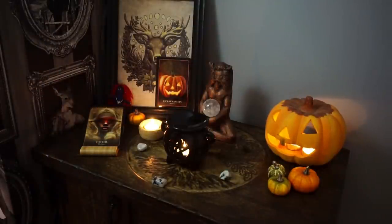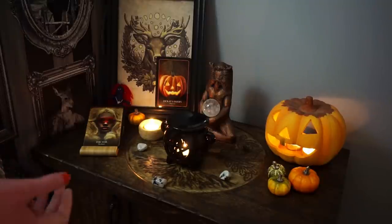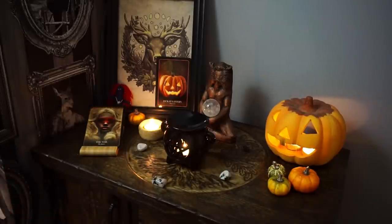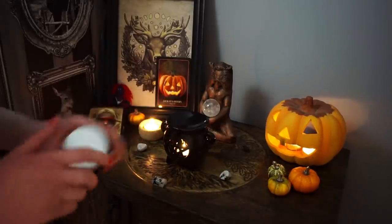This is the altar all set up. It is very different than I maybe expected it to turn out, but I'm so happy with it. So there's one last thing I need to add on, and that is actually some incense.